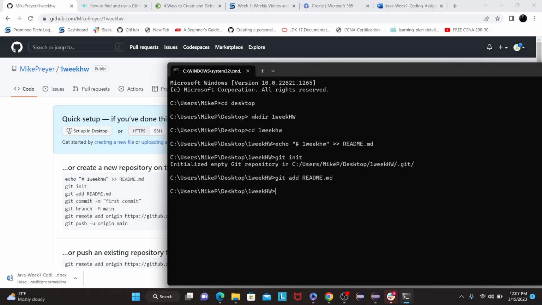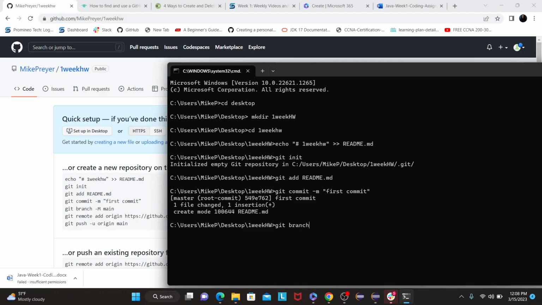There. We'll do the first commit. And then specify the branch. And then next we'll add everything.